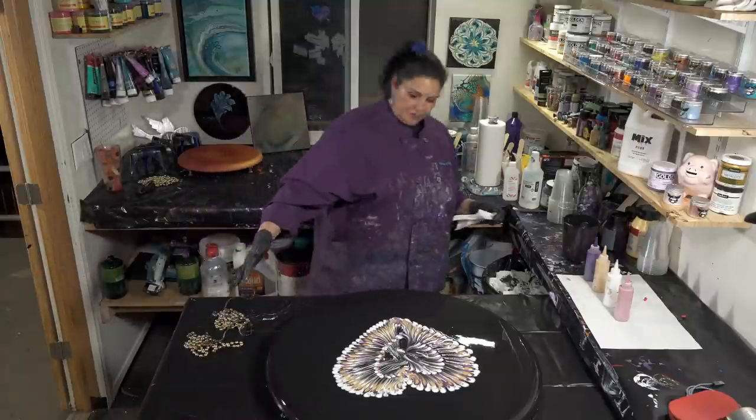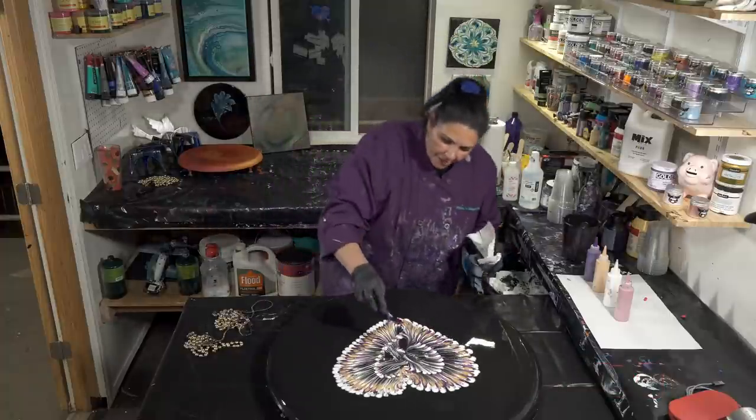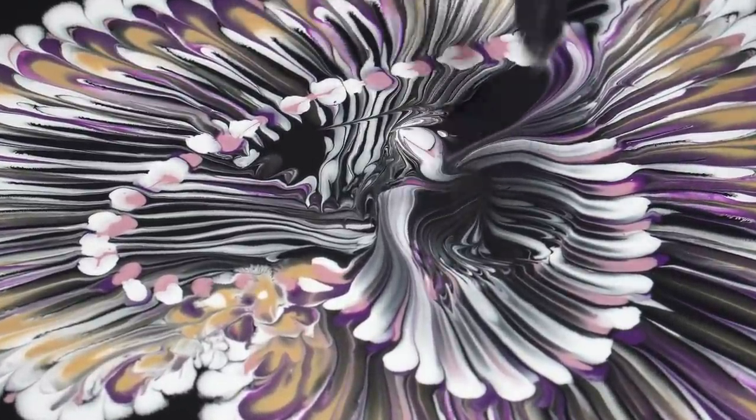But what I'm going to do is something that I saw Gemma doing, which was very cool. She took a spoon, the back of the spoon, and just lifted some paint off.